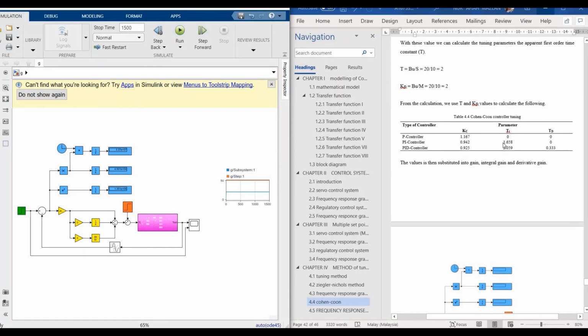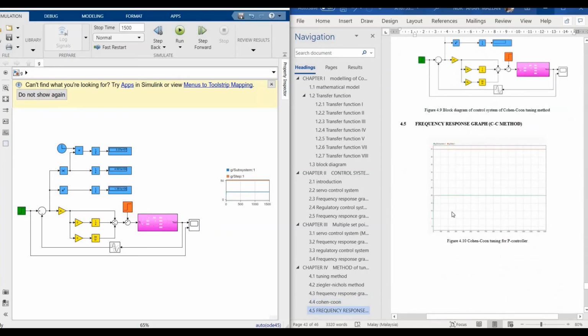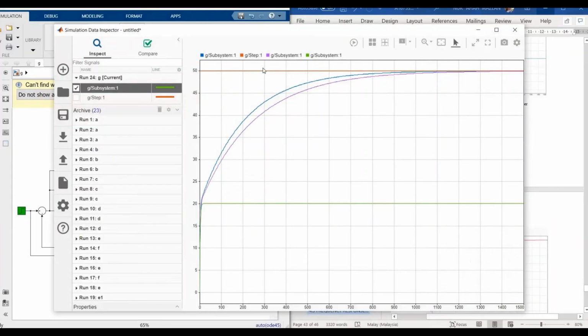We insert the parameters, which also have a different value for each component, and then it shows the data that we get. We can compute it. We can see here the perfect graph compared to the Ziegler-Nichols tuning method.